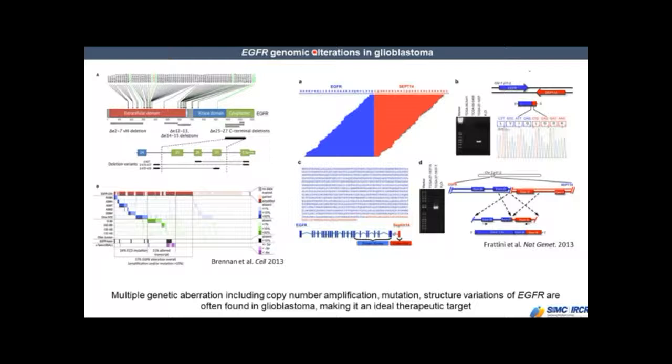Another area that we wanted to explore was that there are a lot of limitations on current targeted therapy clinical trials, and especially EGFR alteration or EGFR targeted therapy has really been surfacing a lot, especially in different tumor types, including glioblastoma. There are different forms of EGFR genomic alterations, including copy number variation, somatic mutation, and structure variation. But although a lot of tumors harbor these genetic alterations, they do not respond to EGFR inhibitors, and we wanted to identify what other factor is causing this, and maybe we can identify a new additional biomarker that can be implemented when considering EGFR targeted therapy.